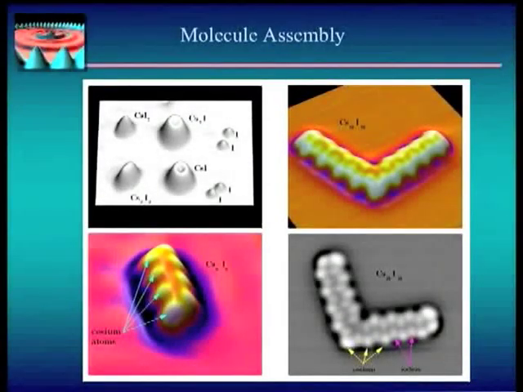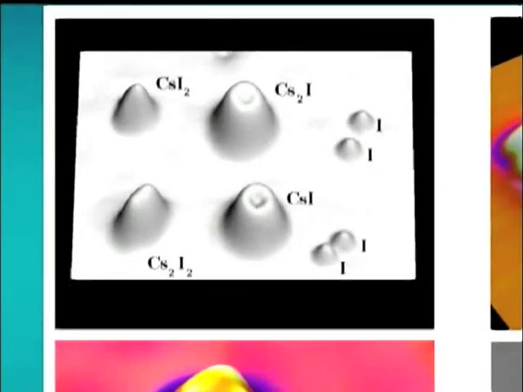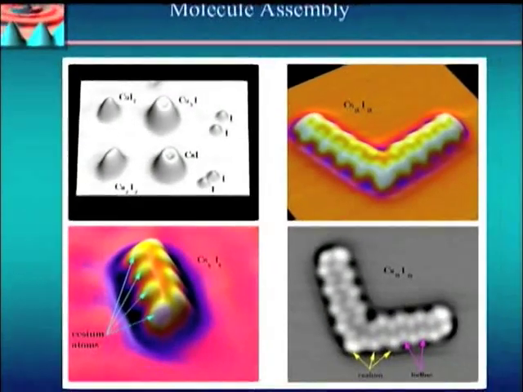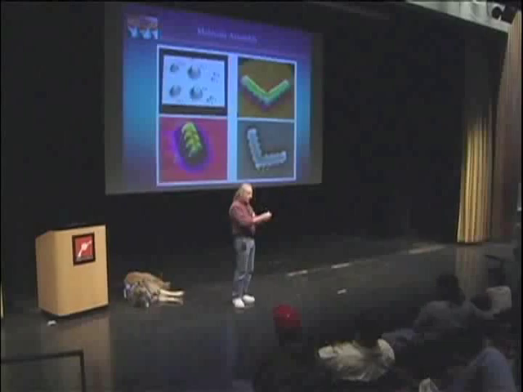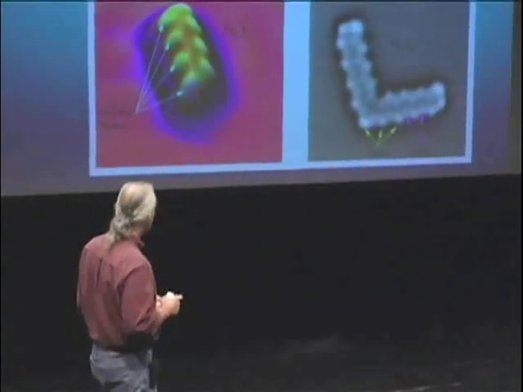Right? But what's really neat about this is these molecules cannot be built by any other means. They're quite unique molecules. These are molecules made from two different kinds of atoms, from cesium atoms and iodine atoms. And we play with them just like Lego blocks. They snap together in particular patterns, and we bring the individual atoms in, and we snap them in place, and we can form these really quite amazing structures.